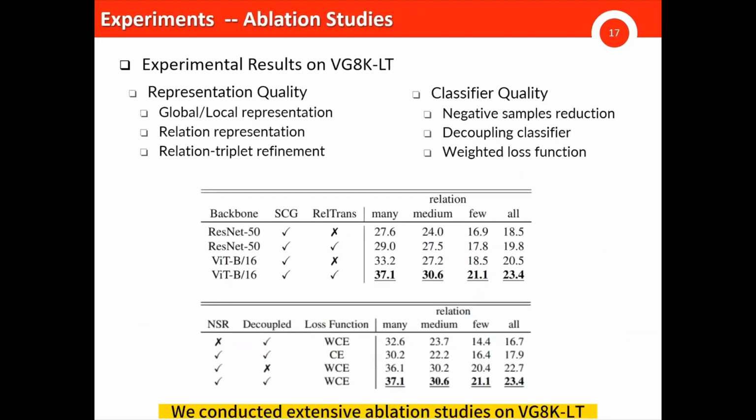We conducted extensive ablation studies on the dataset that is more challenging. For this, the few-class accuracy is relatively improved and obviously improves the relation on all settings. By using a better transformer, performance can be further improved. Moreover, the experimental results demonstrate the effectiveness of negative samples reduction, the decoupled classifier, and the weighted loss function for the proposed classifier.